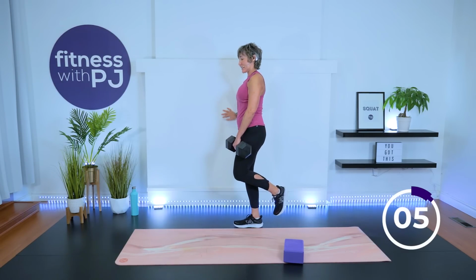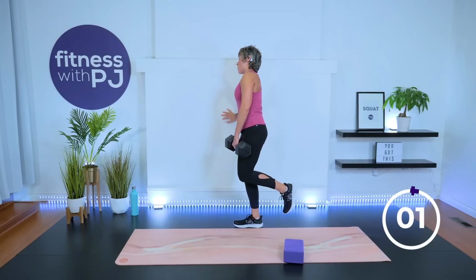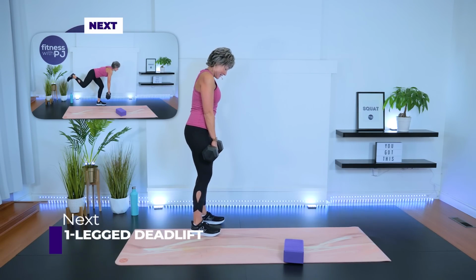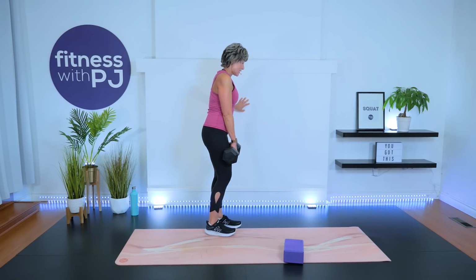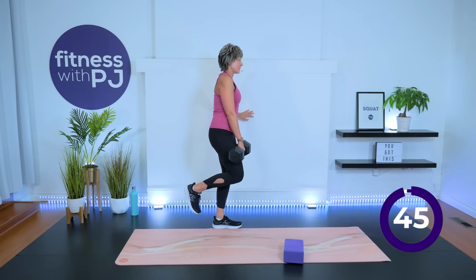Oh, one more, you guys. Oh, yeah. I don't think I can go heavier. I got in 11 reps, so if we did fewer reps, I could go heavier. Here we go. Bend your outside leg, that right leg. Softness in the left.